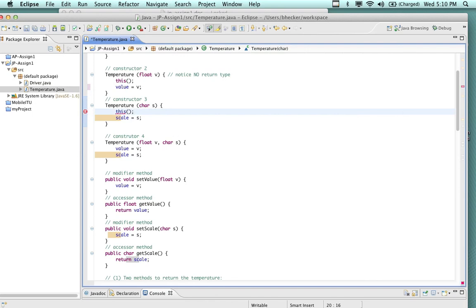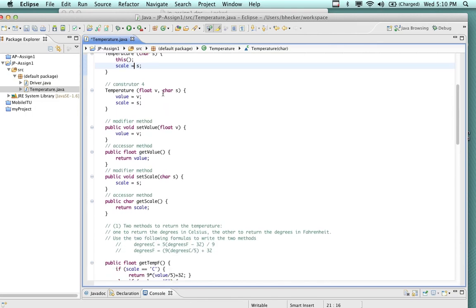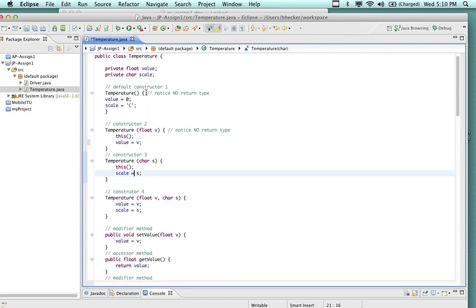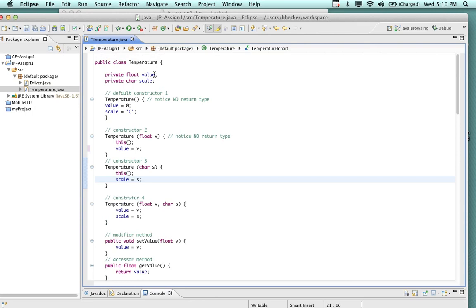So it's safer to put this in here instead. It just makes it more consistent, safer. So now we have constructor number 4 down here, which has both values. I could have some values that aren't in any of the constructors that I can put in the default if I wanted to. What you don't want to do is this up here.